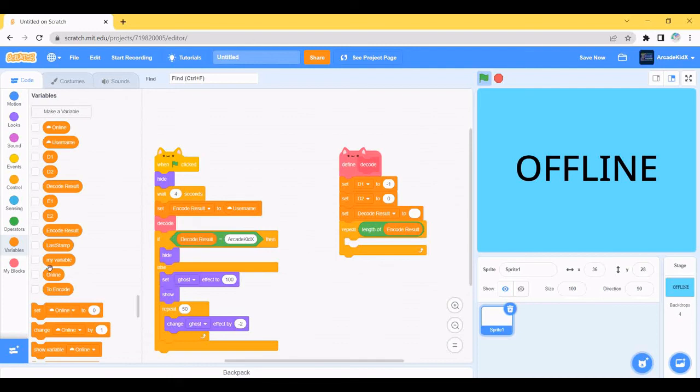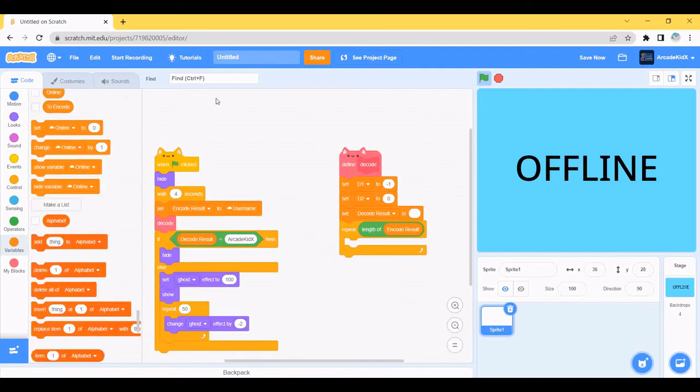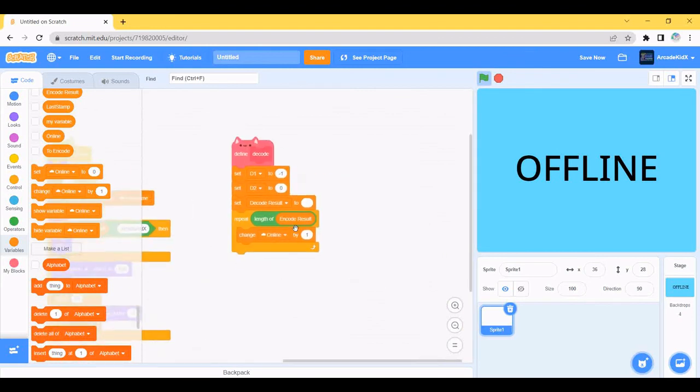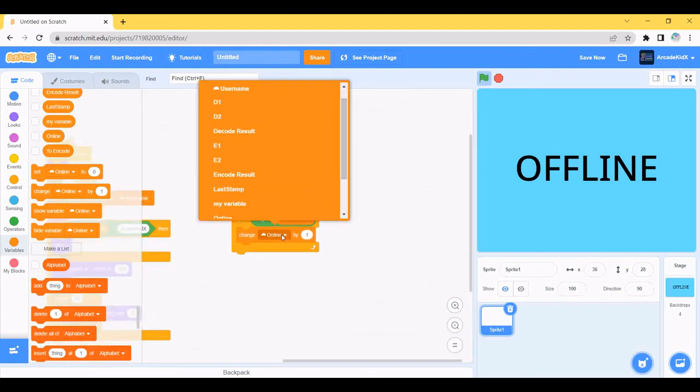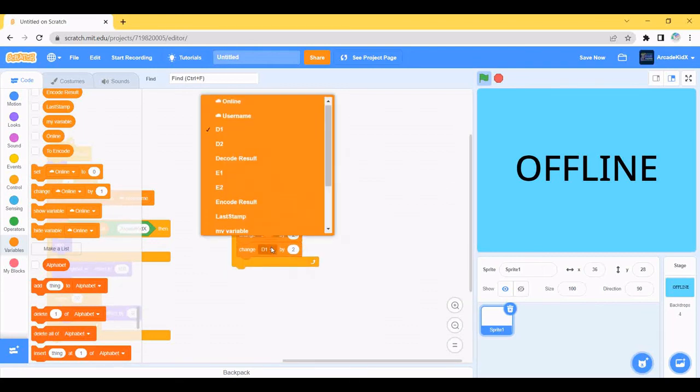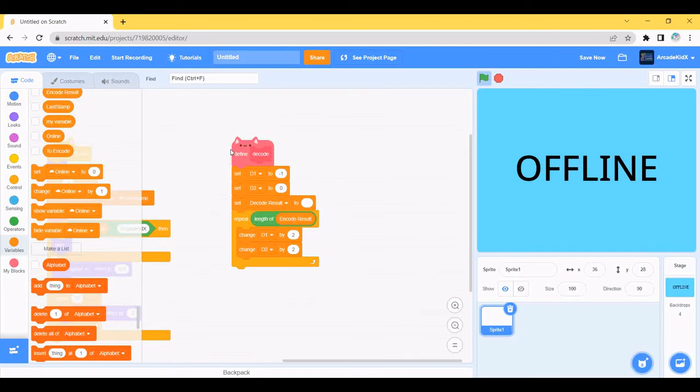And next we might need to go to the variables again and drag the change block. So I'll keep it here and let's change again online, to D1 and by 2 and duplicate this, change it to D2.